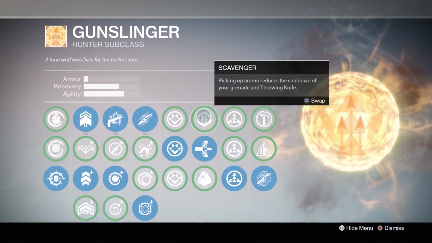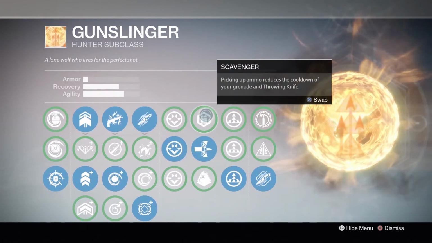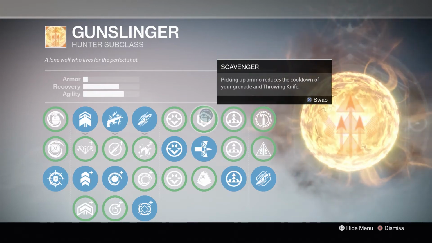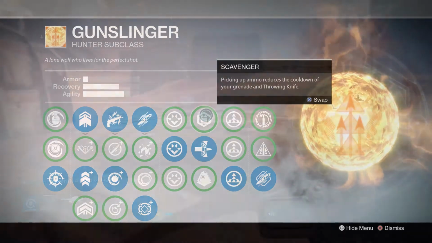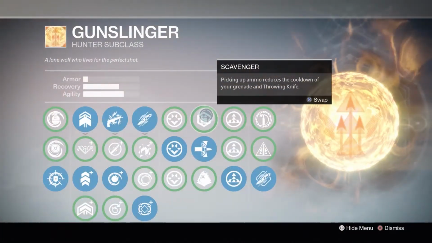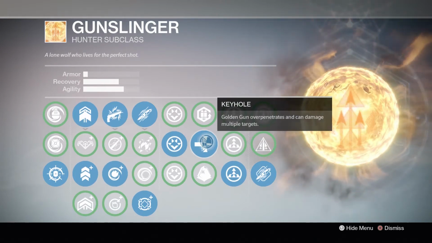Okay, so the third part is going to be just some things that have to do with your basically playstyle. Scavenger: picking up ammo reduces the cooldown of your grenade and throwing knife. That's actually pretty decent in the Crucible, because people do drop ammo in the Crucible. When you kill them, they drop regular ammo, and in PvE, there's ammo all over the damn place. Second thing is Keyhole. Golden Gun over-penetrates and can damage multiple targets.